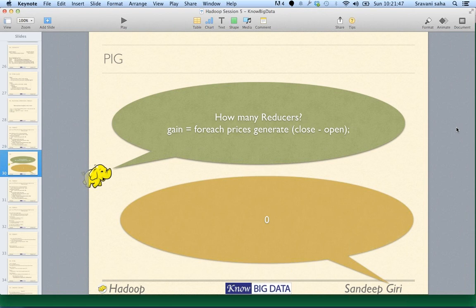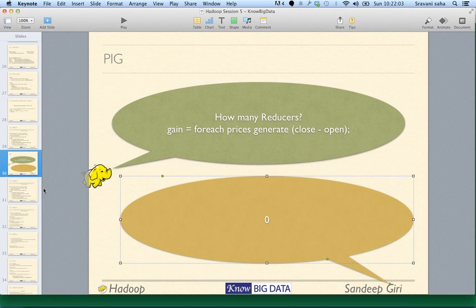In those cases, it will generate a reducer. Otherwise, there will be no reducer code, because if you had to do the same thing by yourself, you would also not write a reducer code.